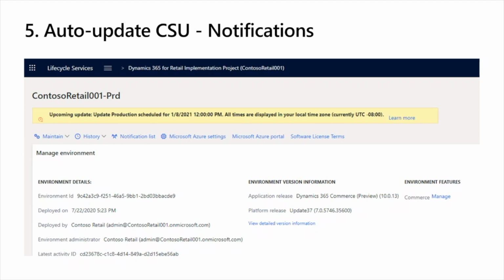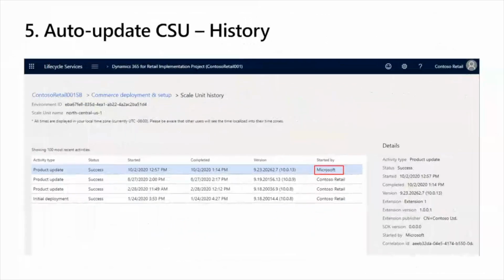Once you have received your notifications and the update has completed, you can go back to your LCS CSU update history page and see when the update was applied.